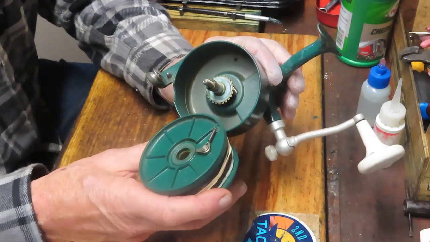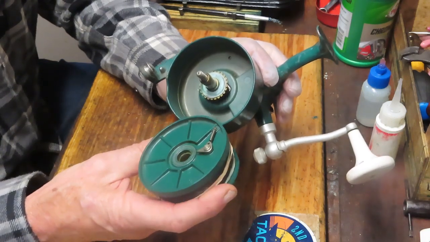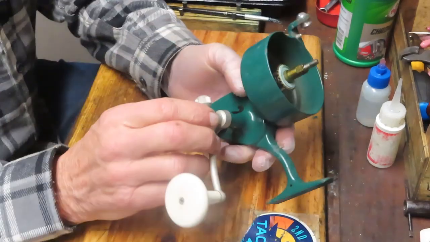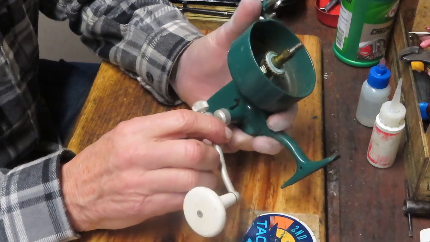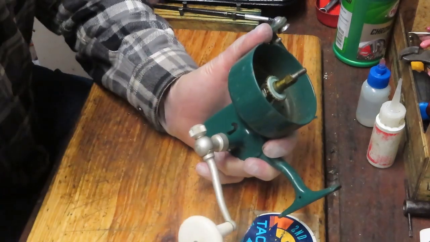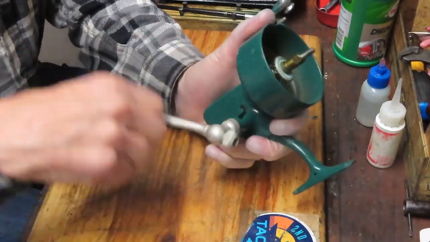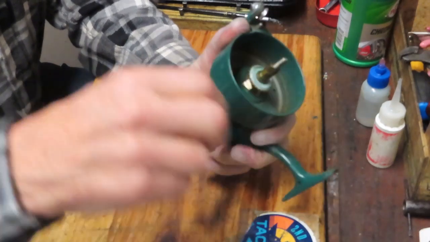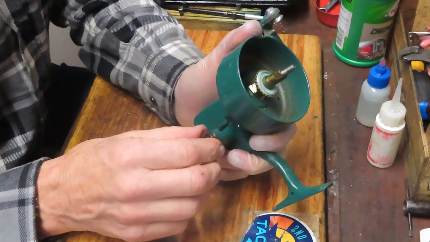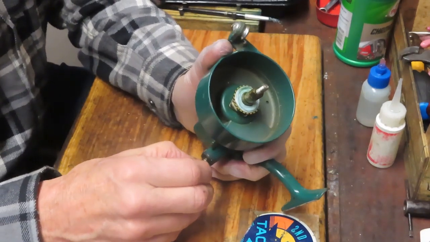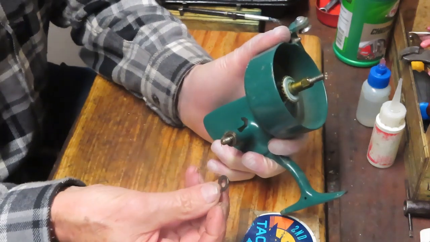So this spool says 706, so I may have miscategorized this as a 704. The spool is the 47706, so now a little bit more of a clue. Although this one seems like a very large reel for the 706. Regardless, I can always learn. This should come off by turning it counterclockwise and being careful because it's such an old and unique handle. I think this is the first time I've seen this type of handle on a Penn, so I think we're working on something of a rarity here. When you take those handles off, always make sure that you remove that little collar washer there.